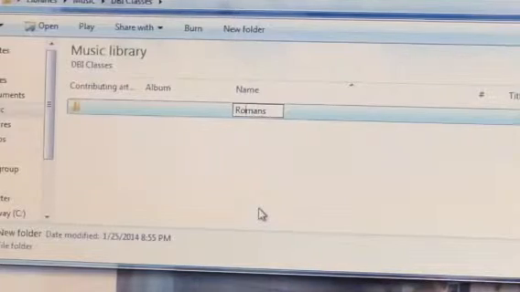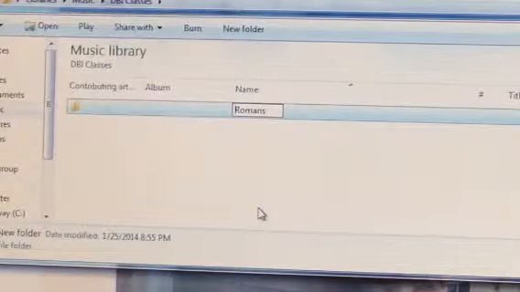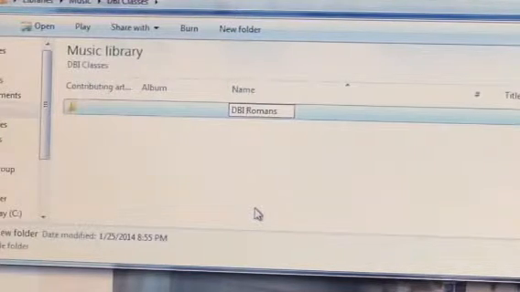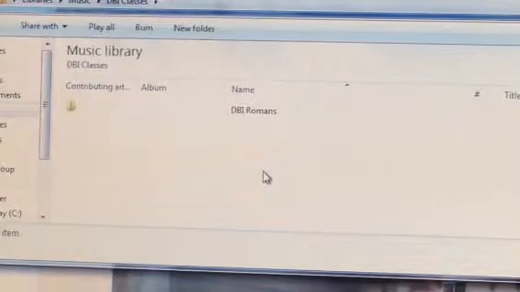If perhaps though you've got a lot of studies in Romans or a lot of folders in it, maybe you've been studying the Bible for a while, I could call it DBI Romans. That way I know I can always search for it and find it very easily. And we'll talk about searches in other videos. Once I've decided that's what I want to call it, I click anywhere else in this box, and now I've created that folder called DBI Romans.